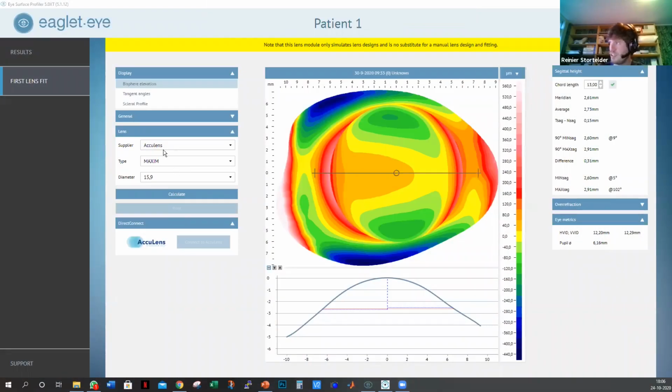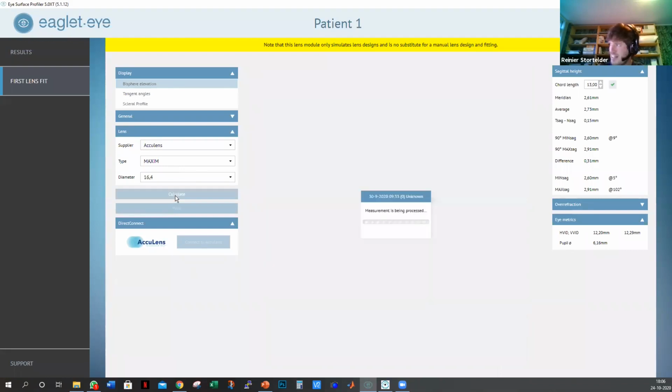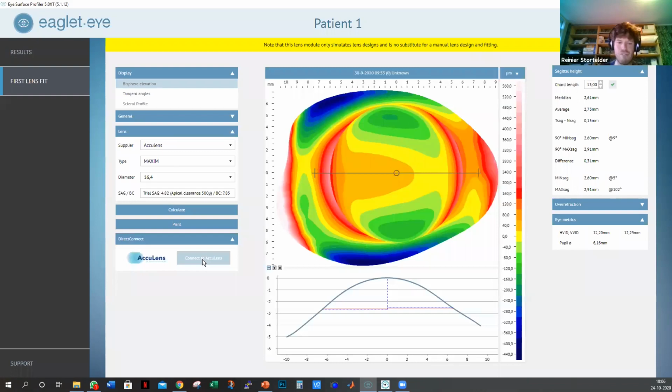Cannot answer everything, but let me start sharing once more. So what you do is you select AccuLens, the Maxim, and you hit calculate. It's only coming up with a suggestion for the best lens in your trial set. Put this one on eye, do your over refraction, and hit the connect button.